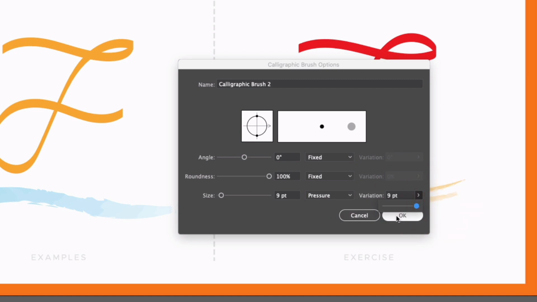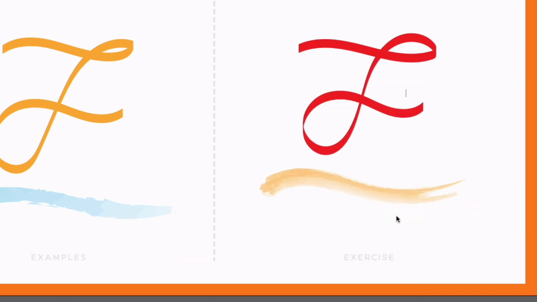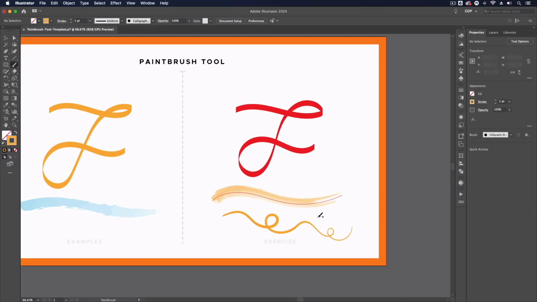And all this means is that this is going to take into account the pressure I apply with my graphics tablet. So pressing B on the keyboard, if I now start drawing out a new path, if I put more pressure down on the tablet, it's going to thicken the line, and vice versa. If I apply less pressure, it's going to create a thinner line. So this is also very useful, and it's a great way to use this tool with Illustrator. But that's it for an overview of the paintbrush tool.